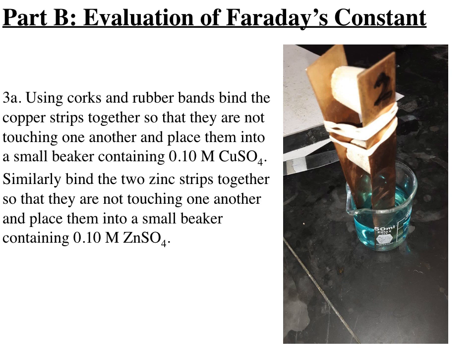I connect the 2 copper strips together in the following fashion. I take them and separate them by an insulator. Here I'm using cork, and then I wrap rubber bands around them so that they are attached to each other but not touching one another. Then I immerse the end of them in a beaker full of 0.1 molar copper sulfate. So I have 2 strips of copper, which I know the starting mass of, and I have separated them so they are not touching. And now I will place them down into a solution of copper sulfate.